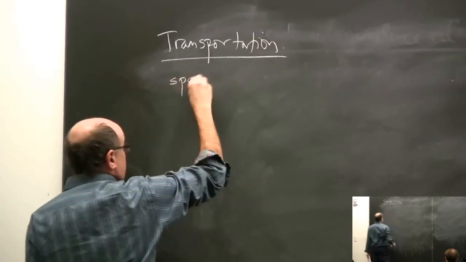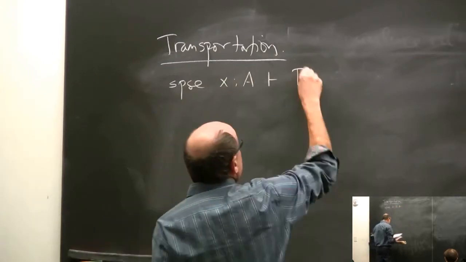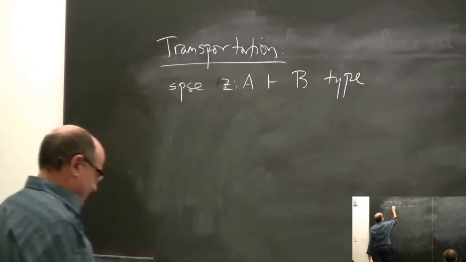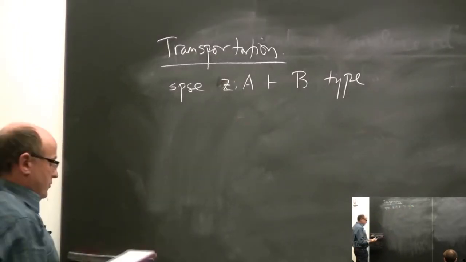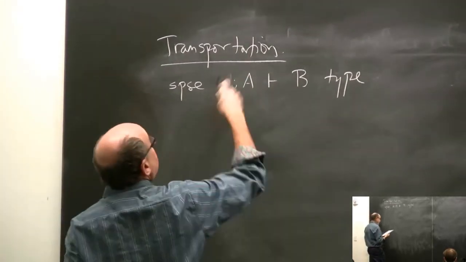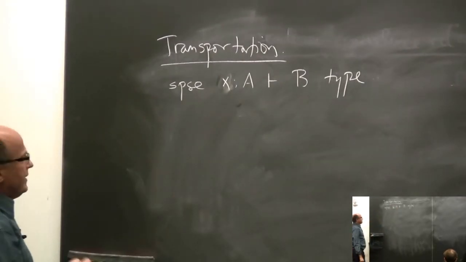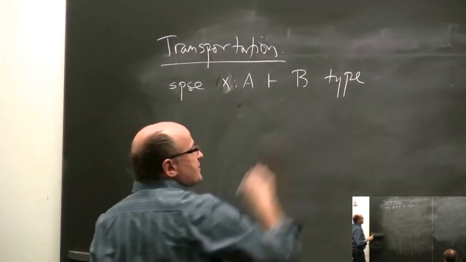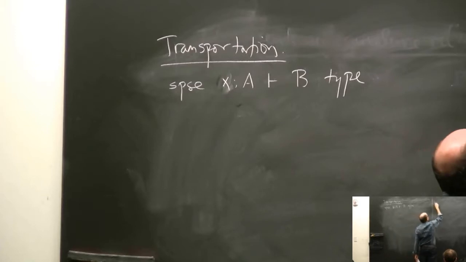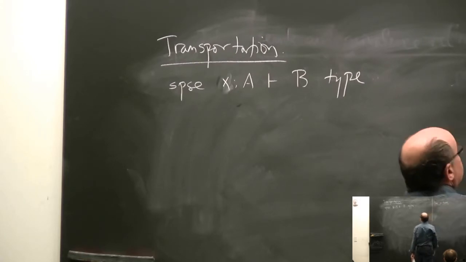This is a very important thing: suppose we have a family of types. What did I call it here? I called it B is a type, and for some reason in my notes I called it Z, so I better not cross myself. Let's do it like this. No, actually I was totally inconsistent. Let's do it like X, and I'll think it out. So we have a family of types. The idea now is how do we think about a family of types? This is the useful thing. Two pictures are kind of useful that we're going to write down, and this is what I'm going to show next.